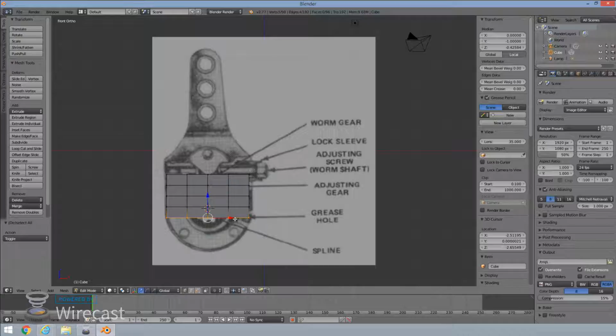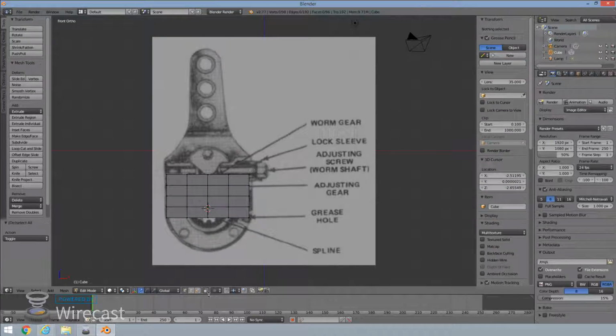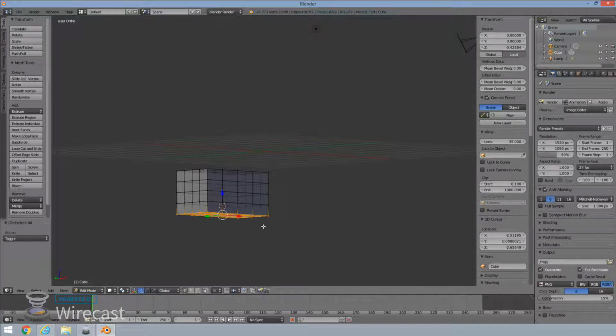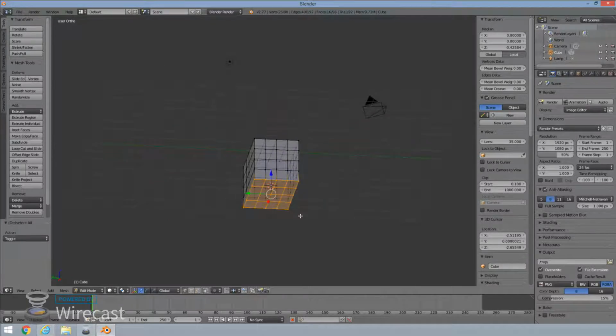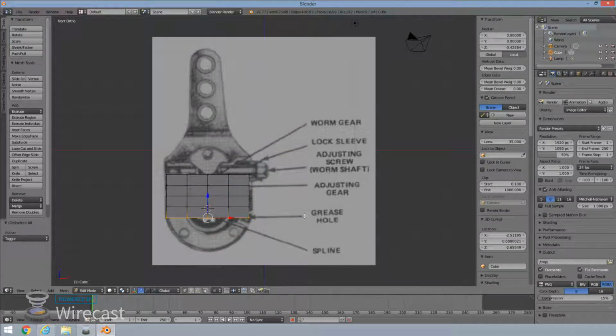So how you do that is you deselect them, you make sure you've got your limit selection button selected, so it is highlighted like that. Now when you go and you select these vertices, it selects all of them. That's what we want, so we want to make changes to all of them.